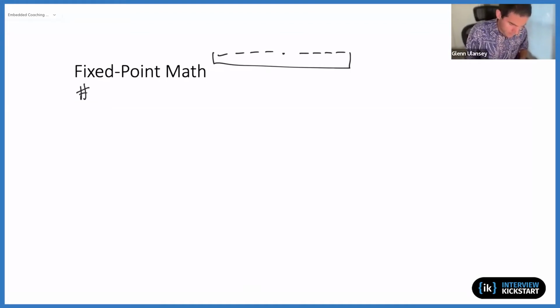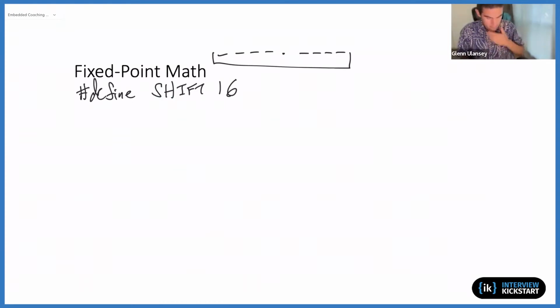So for the sake of keeping things clear, let's define a macro. Let's just call it shift. This macro is going to be, where is our decimal place? For these examples, I'm going to assume that we're using a 32-bit type, or 32 bits to hold our numbers, and we're going to place the decimal point in the middle. So 16 bits from the least significant bit is where we're going to divide the whole number component and the fractional component.